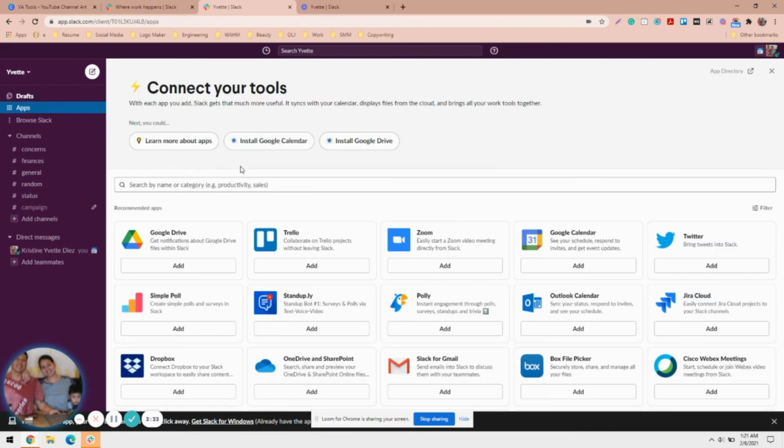You can also integrate apps to your Slack like Trello, Dropbox, and a lot of many great tools that you can install and have work together with your Slack. So again, Slack is a very unique app compared to other messaging tools because you can easily search for the specific topic or channel that you want to review. Again, this is the searchable history. You can easily search for things that you have talked about, which is hard to do compared to emails and text messages, even on Facebook chat, Messenger, Instagram DM.